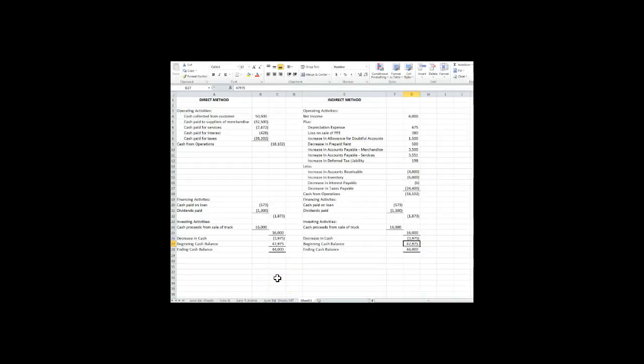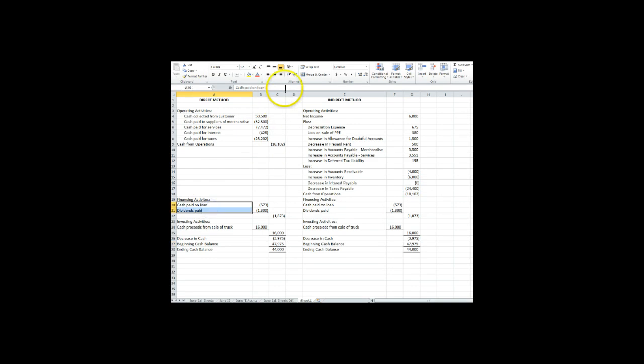Okay, let's stop and look at, well, if we write out the cash flow statement for the direct versus the indirect method, what is it going to look like? So if I go to my T accounts and under the direct approach, in the cash account, I've got a positive 50,500, and then I have these credits. And I just write the description. That's why I wanted you to write a little word within your T account. So when I net all those, I get this negative 18,102.